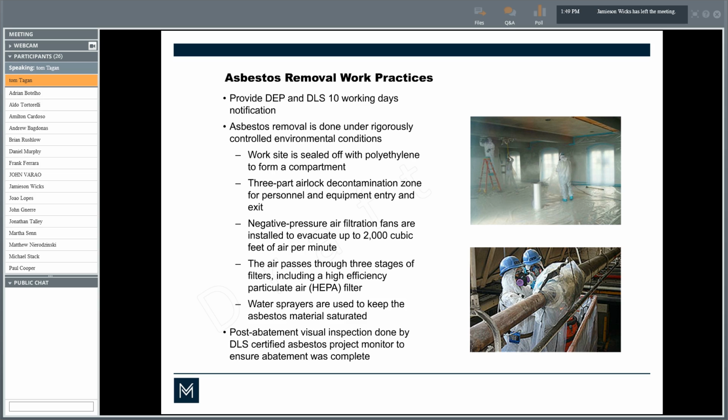your abatement. If those samples come back and say there is still asbestos in there, the contractor is required, before he turns off the negative pressure, to go back in and clean the space again, and then another round of air samples are taken. This is done until there is nothing and you meet the criteria of what's allowed into the air.